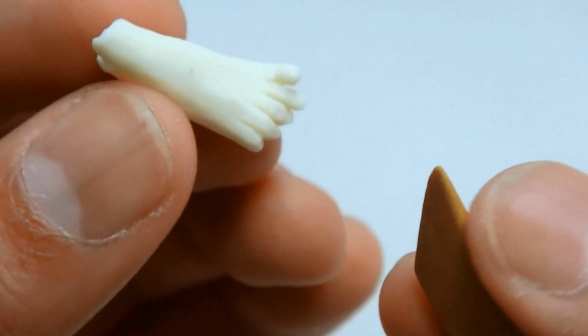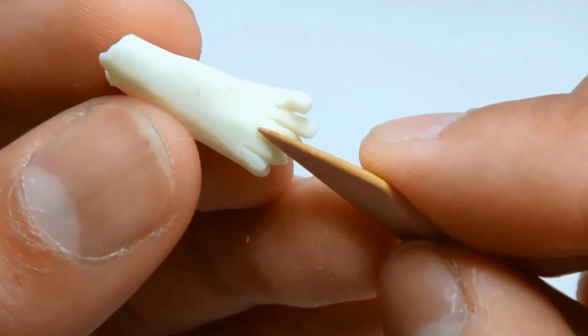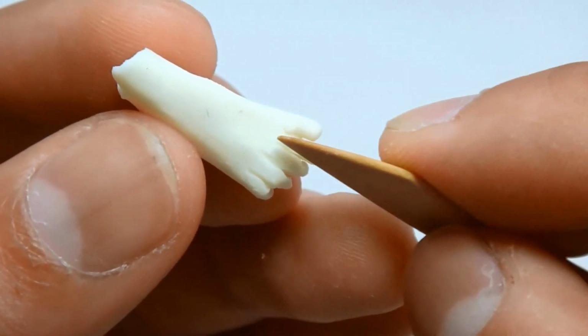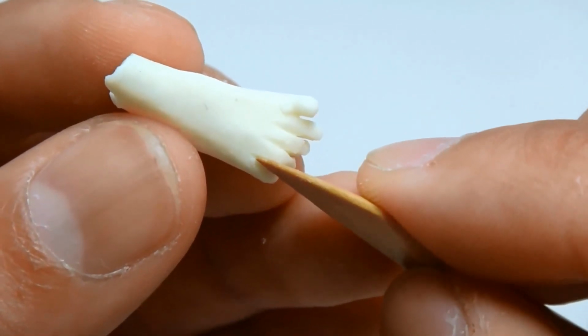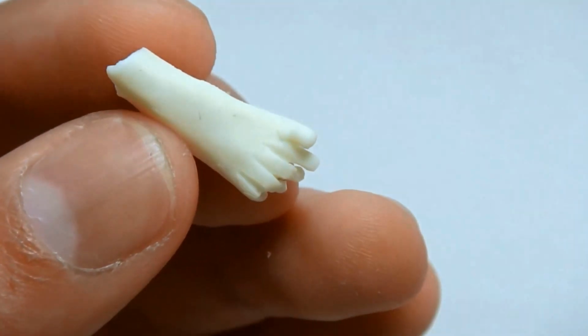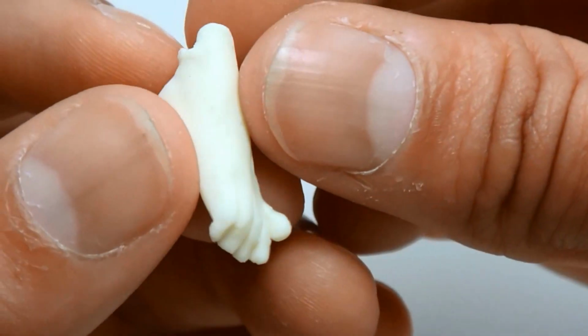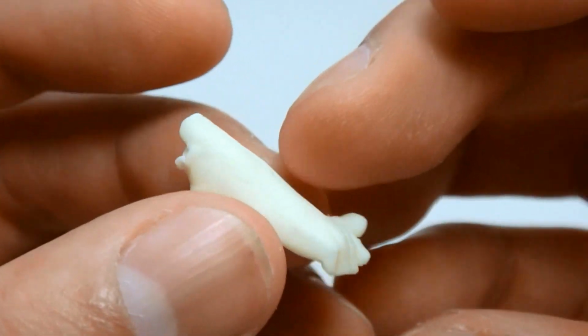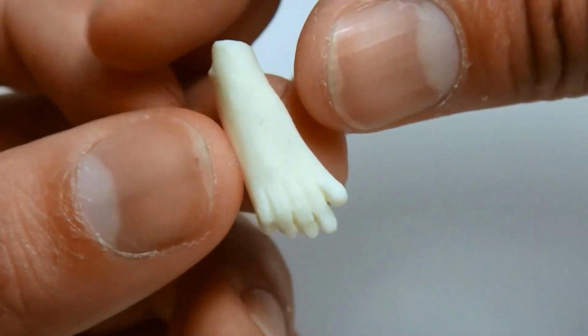I'm going to use this side because it's broader, more round than the opposite side. And that's the look I'm going for. I think we did pretty good.